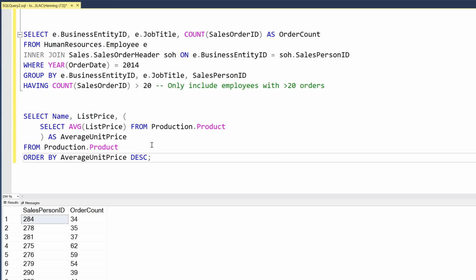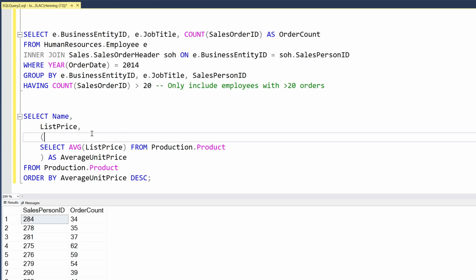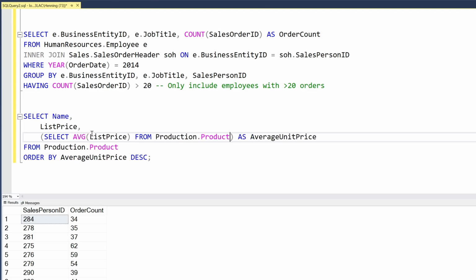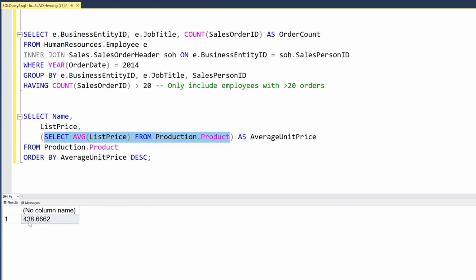Now let's talk about scalar and multiple row subqueries and what that is. Here I have a query. Let me structure it a little differently so we can more easily see what it is. We have our products. From them we have the name and the list price, and then overall the average list price over all products. This is a scalar subquery, as it returns only one value that can then be distributed over all the rows. In this case, just the 438, something.